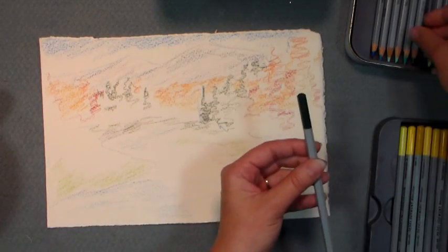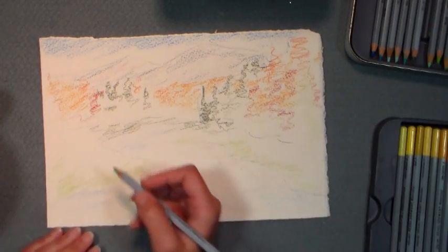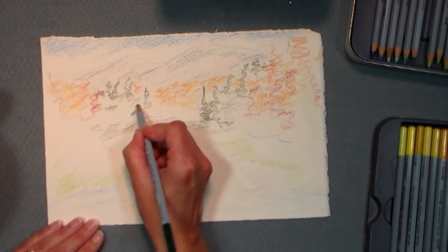I don't think that's quite the right color. I want 43. Oh, it is the color I want. This is bottle green, but it's more of kind of like an evergreen color.